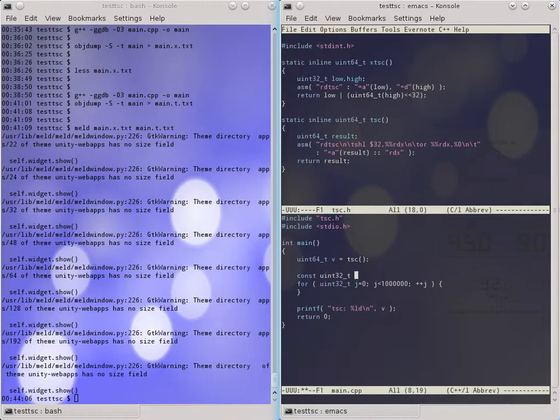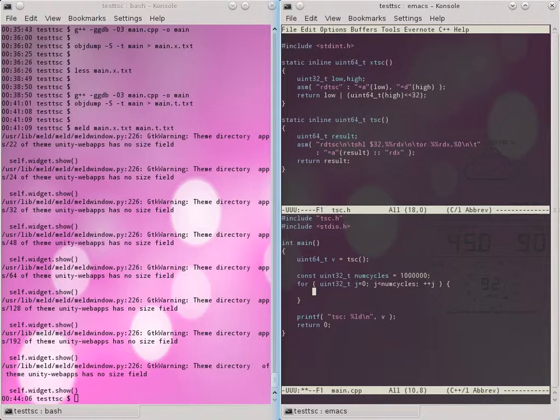Let's go to const int t cycles, and let's do something here. Let's say that I have two random numbers, and I want to see what's the cost of computing the remainder between one and the other.